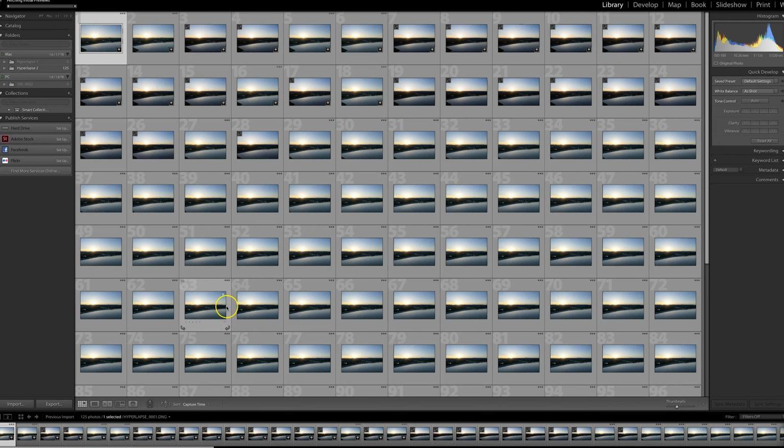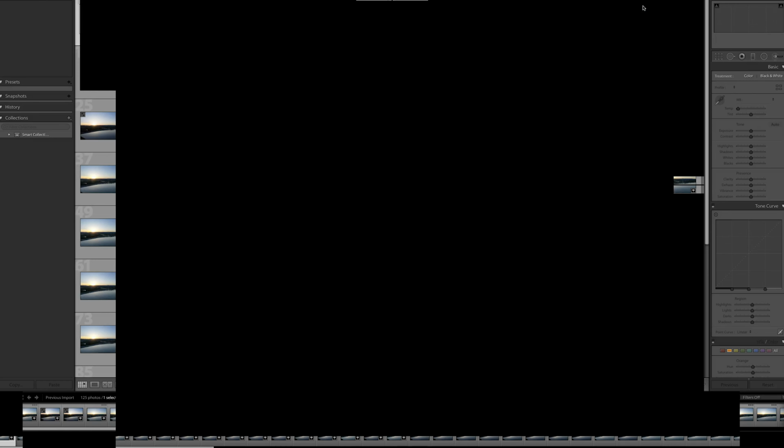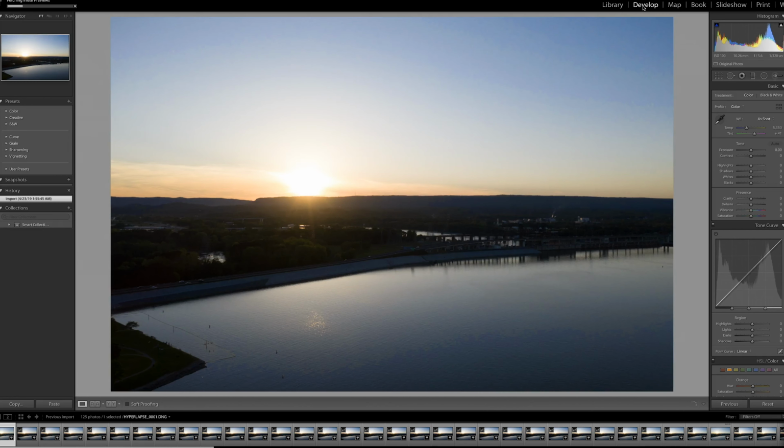All right, once all the photos are imported, you want to click on develop. And the main thing here is, since all of the frames should have the same exposure and different things like that, we're going to edit one photo and then we're going to apply it to all the rest of the photos automatically. So once you get here, we can go ahead and tweak this photo a little bit.